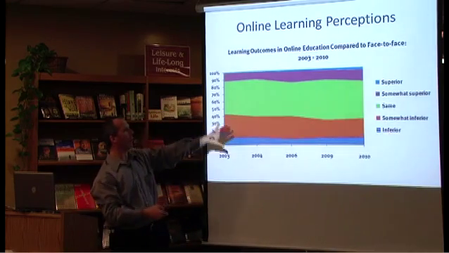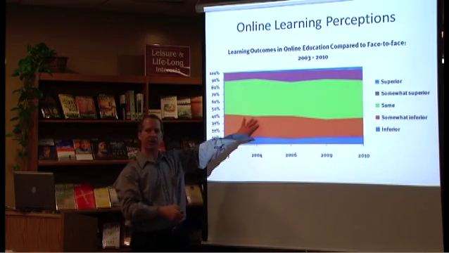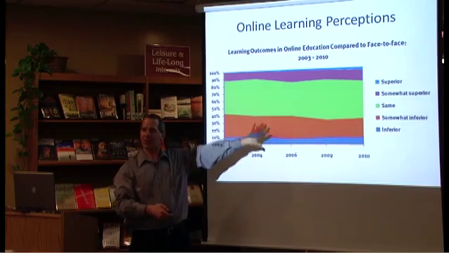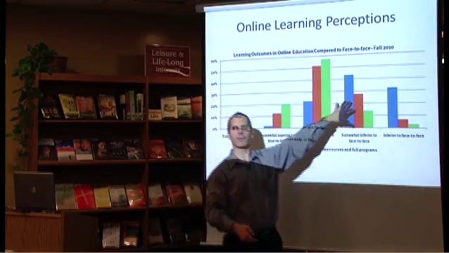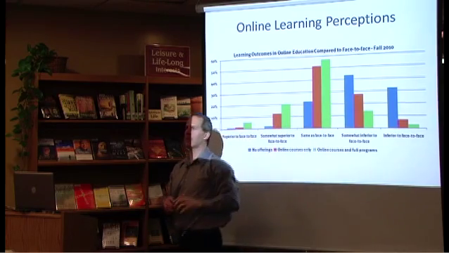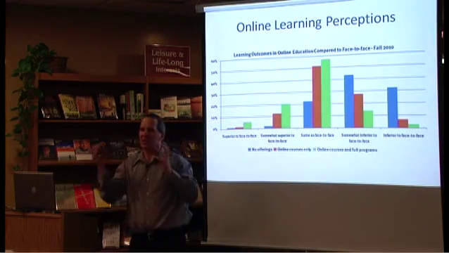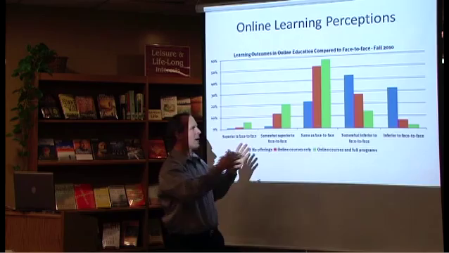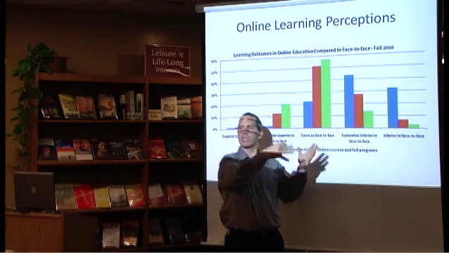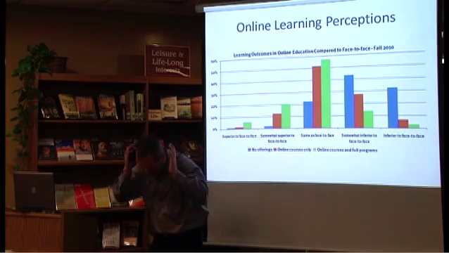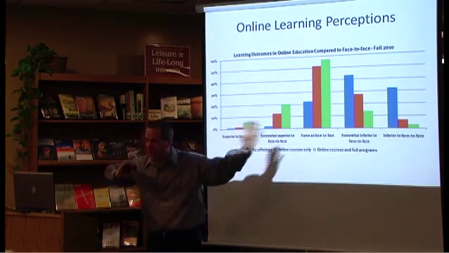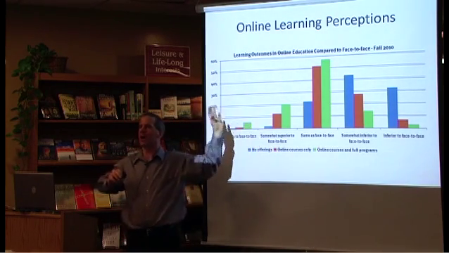And so when we go back to the inferior and the somewhat inferior, the vast majority of those that believe that are those who have no offerings. Now, Sloan C didn't identify whether or not, you know, this is a chicken or the egg. Well, do they not offer it because their research has shown that? Or are they saying, we don't like it and we don't care what the research says, and so we're just going to pretend that it's worse? And they didn't comment on that.